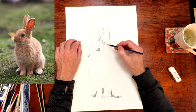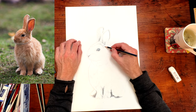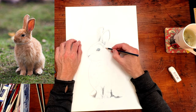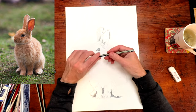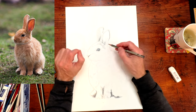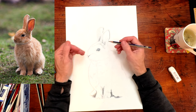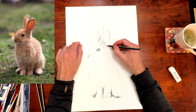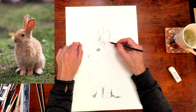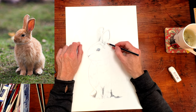Because I'm using lines as I draw, there's little spaces in between which help to create that appearance of fur. Sometimes I want wider spaces, sometimes I want to go closer together to create more tone. So with a graphite or grey lead pencil, you can create tone by having more space between your lines. But you can also create tone by pressing harder and by using different grades or different softnesses and hardnesses of the grey lead pencils.